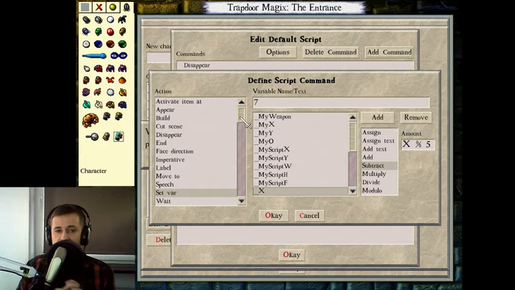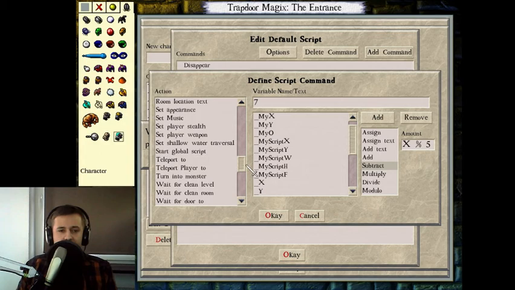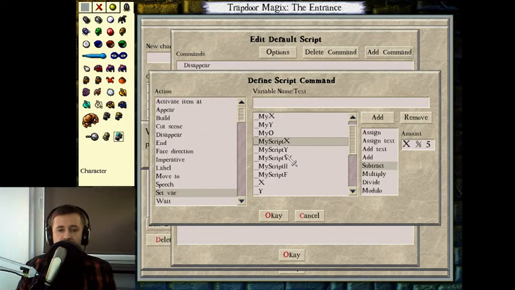I could make a global variable, and provided this script would run before the object I want to move, that object could react to the variable change. But for example, it is not possible to move monsters. I guess it could be a pretty interesting command to add, so teleport something to somewhere. But I digress. So there are also my script variables, and I will talk about them a little bit more during the course of the video.